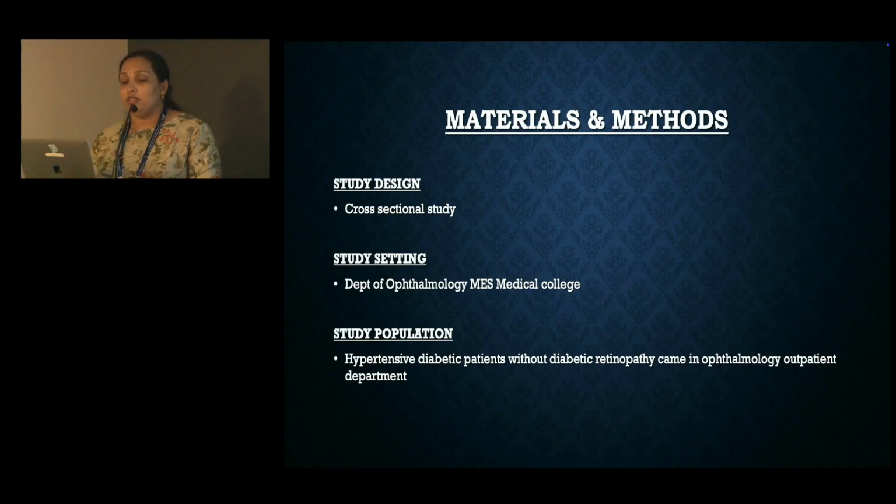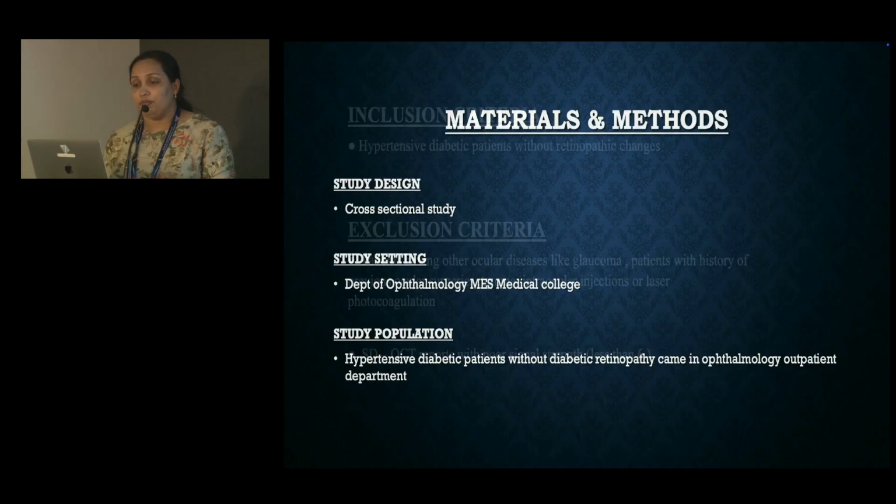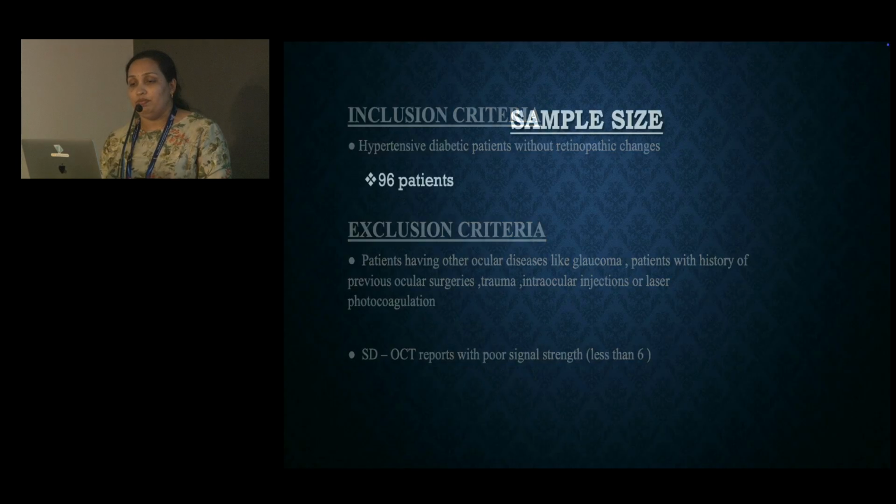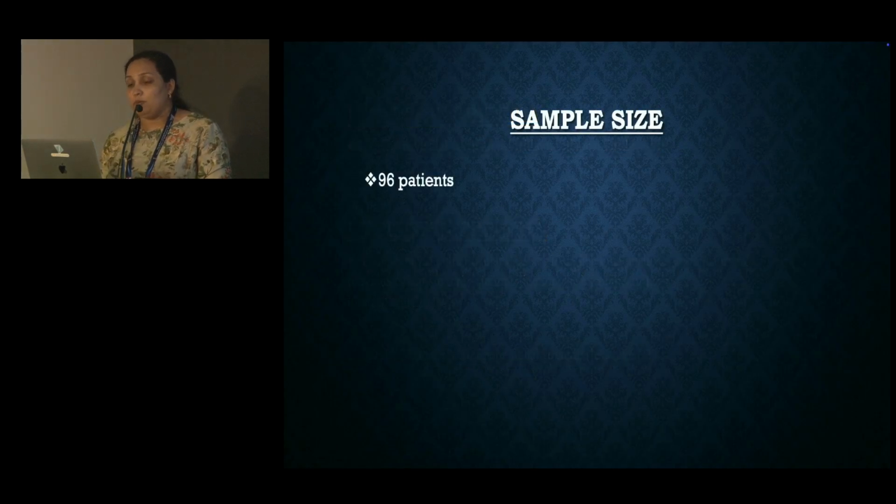and the study population was hypertensive diabetic patients without diabetic retinopathy who came to the ophthalmology outpatient department. The inclusion criteria: hypertensive diabetic patients without retinopathic changes. I excluded patients having other ocular diseases like glaucoma, a history of previous ocular surgeries, trauma, intraocular injections or laser photocoagulation, and SD-OCT reports with poor signal strength less than 6. The sample size was 96 patients.